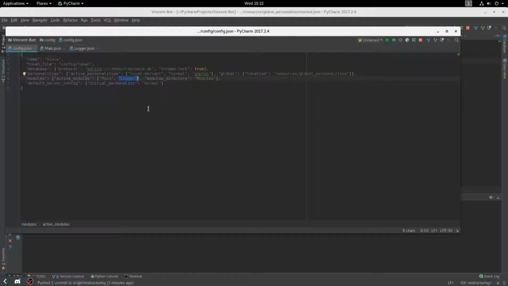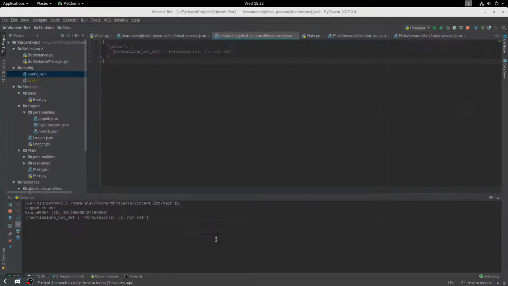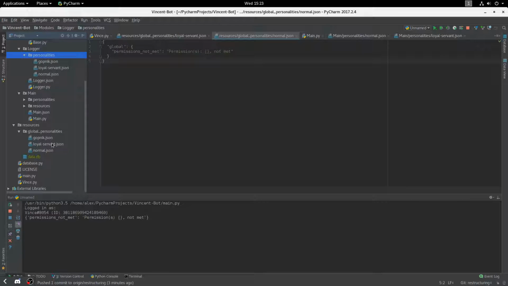Now the personalities are stored individually for each module. This is important because you just can't have a big folder with all personalities, although I am considering doing it that way, with a single folder for all personality files, instead of each module having its personalities folder inside its own folder. But for this time it's okay.